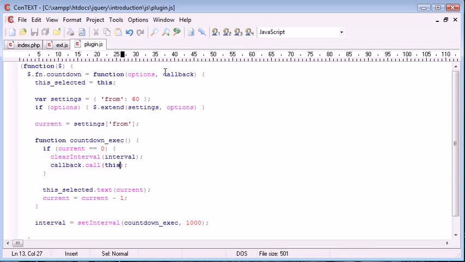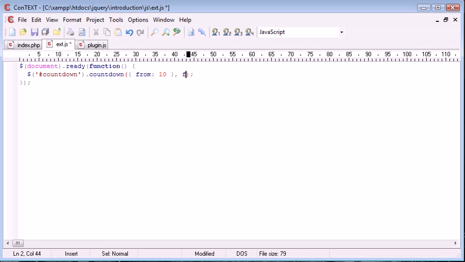So essentially what this means is this callback here is our callback function, and we've said callback.call, so we've sent a call back to this, and then we've provided just this inside. Now callback is obviously a parameter in here, so we can go and define it. So we've created our callback function as we would with any other jQuery function, if you like, or plugin or set of tools.